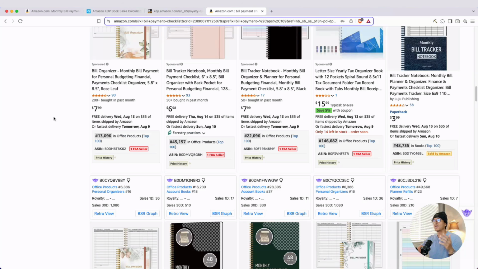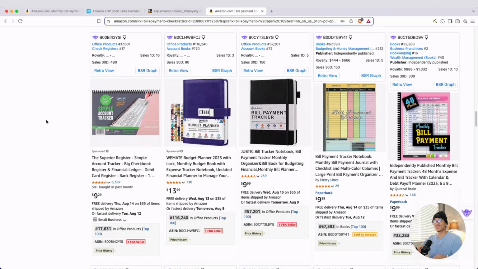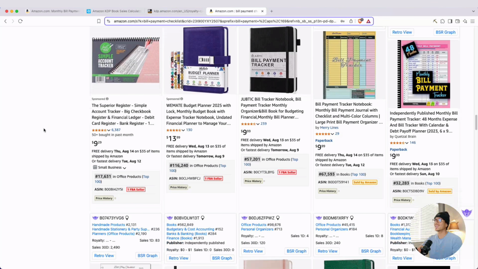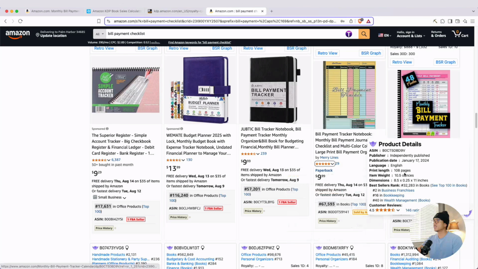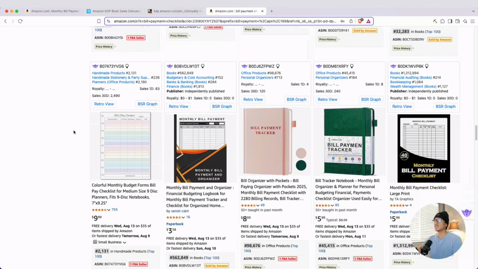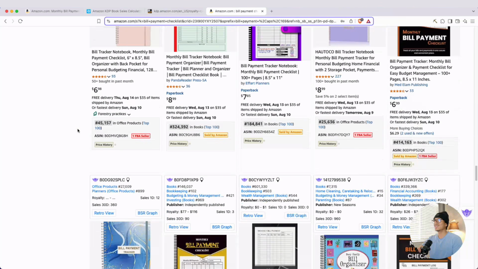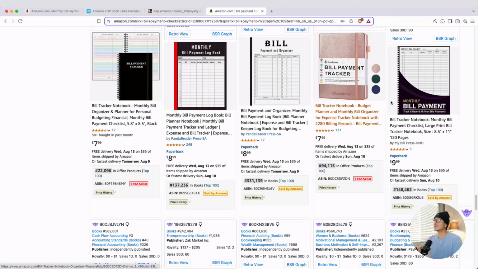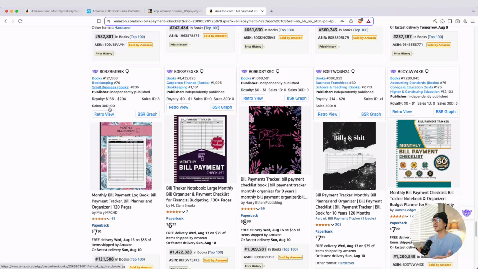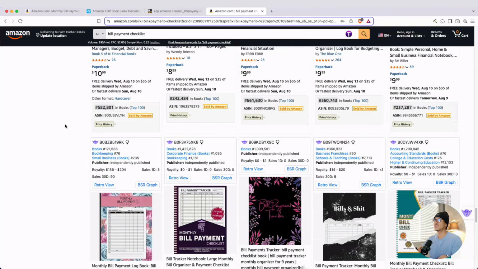Now keep in mind, these types of books customers really need. They don't really care what it looks like as long as it can track the information that they need to keep track of. Here's another one right here, ranked at 32,000. And let's just go all the way to the end of the first page and see other books here, 146,000, 137,000, 148,000. Just throughout the first page, there's a lot of depth here with this niche.